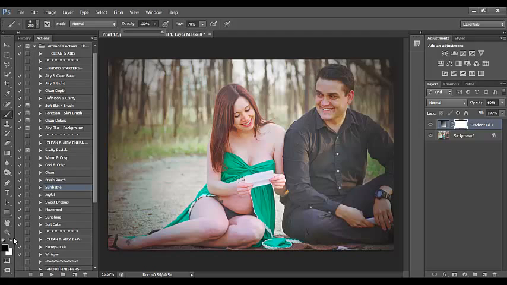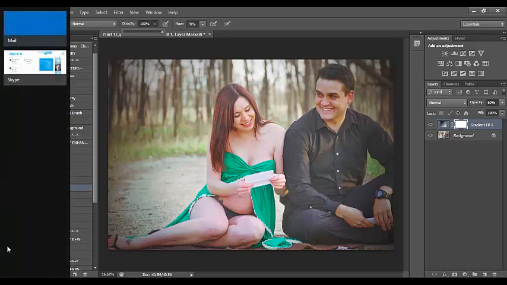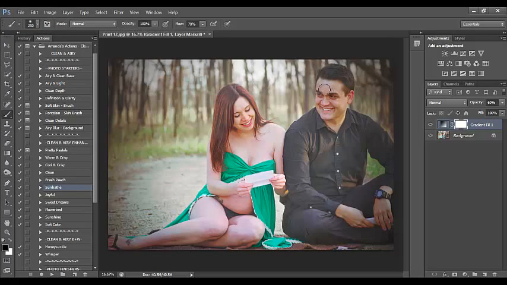And remember, when dealing with layer masks, black conceals and white reveals. My layer mask is white, so the entire effect is revealed. I want to conceal it on his face. So black is my foreground color already. And I'm just going to paint over his face, and notice how it's lightening up to the original color. So we're removing that vignette effect from his face, because we don't want that covering up your subject's face. Okay, so there's our before and after. Beautiful. I love the effect that I'm getting there.